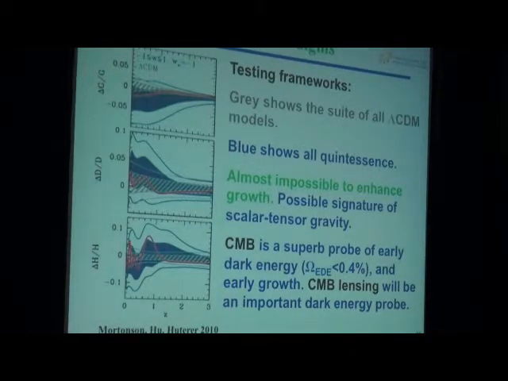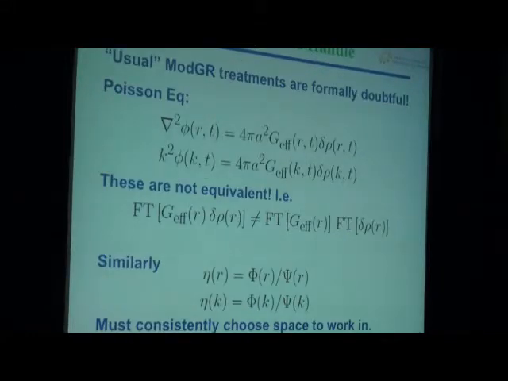So I want to talk a little bit more about how you connect modified gravity theory and phenomenology with the observation, and in particular give some cautions about that. When we write down the Einstein field equations, or the equations that you get from the action, they are in coordinates of space and time. And so you get something like a modified Poisson equation, where we generalize Newton's constant to a function of space and time. When we interpret our data, however, we like to work in Fourier space. We work in CMB multipoles, we work in galaxy survey multipoles or Fourier modes, and we write an equation like that. These equations are not equivalent to each other.